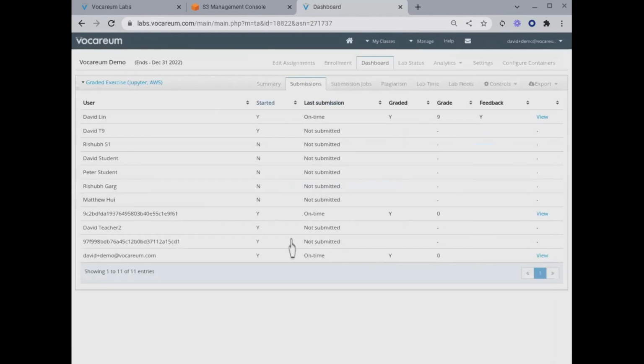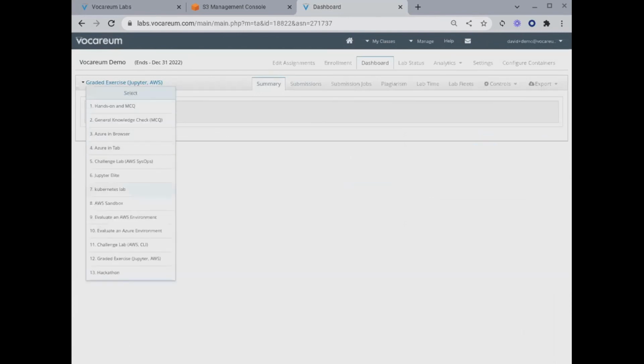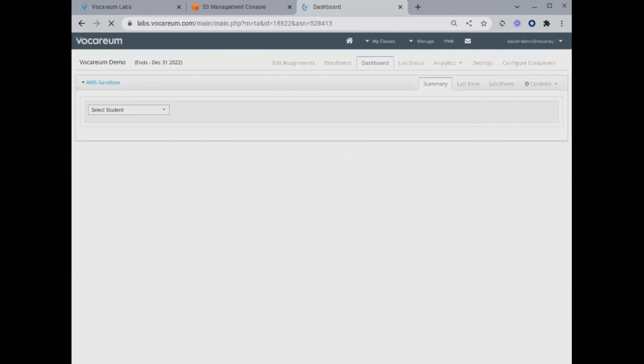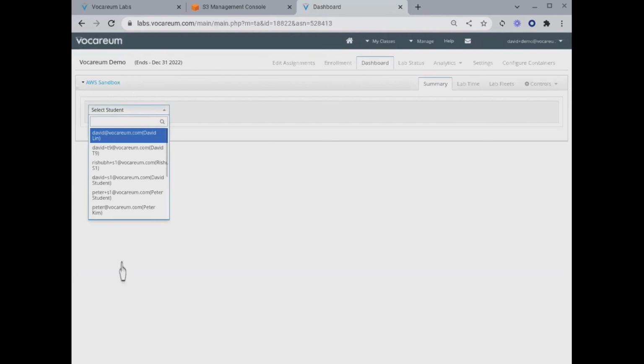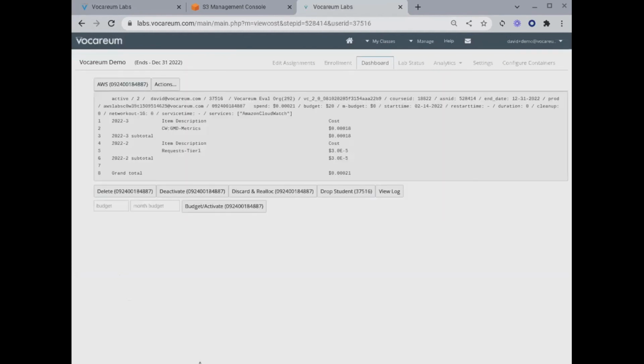And then, this is probably the last thing I'll show here for today, I can go visit a student environment, right? I can say, okay, I want to go to David at Vocarium, and I can see their lab environment. I can see the activity that they've done. I can see the cost table to see how much they've actually incurred and spent.